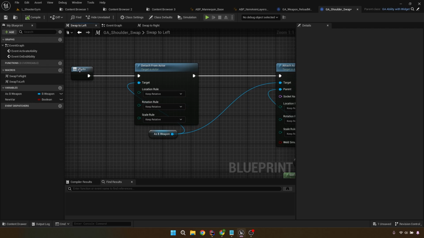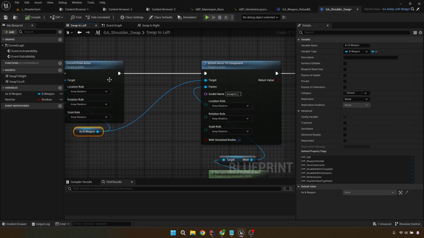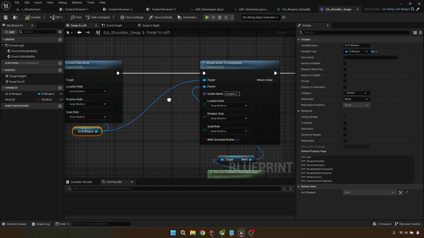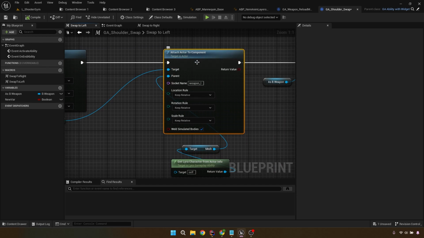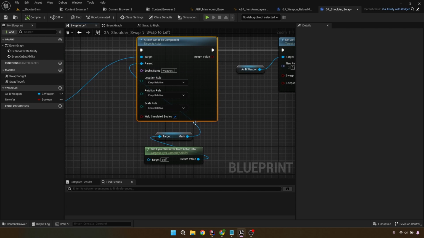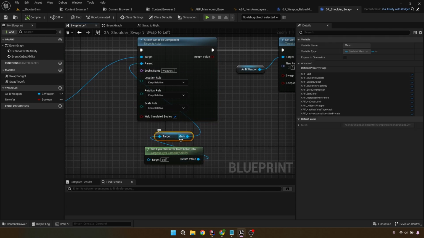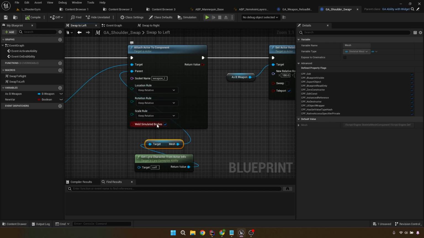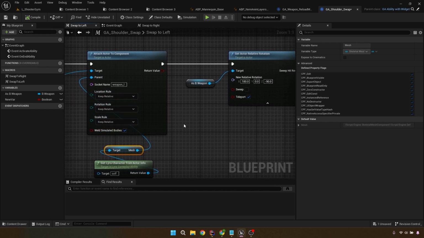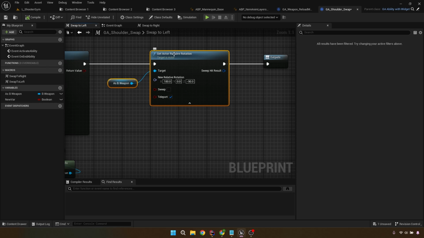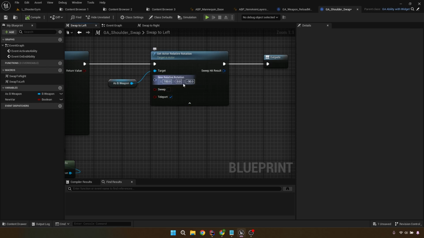Anyways, what we're going to do is detach this weapon, right? And then once we've detached it, we keep everything relative. We're going to attach it only to weapon L. I will show you in the skeleton, we've set up some other things. This is where we're getting the Lyra character info. We're going to get the mesh, and that's where we're attaching it. Again, keep relative. I don't know if you need to weld the bodies. I had it on there. And then we're going to set the rotation. So this 180, 0, negative 90, this is the rotation that you're going to have in the left hand, okay?